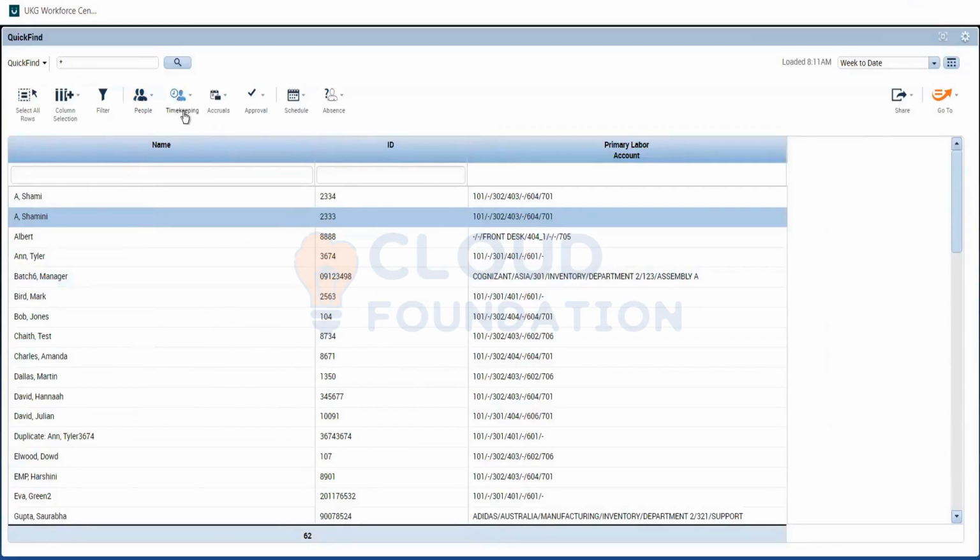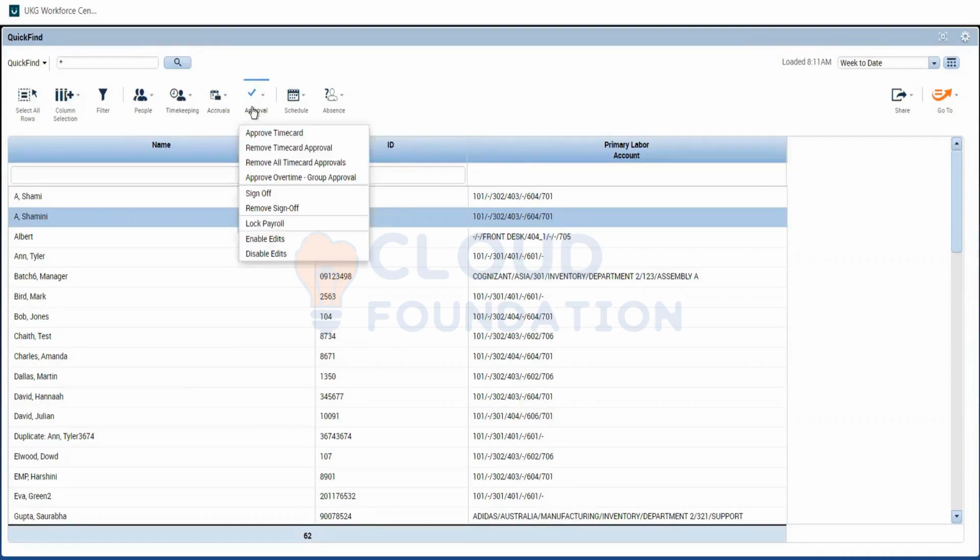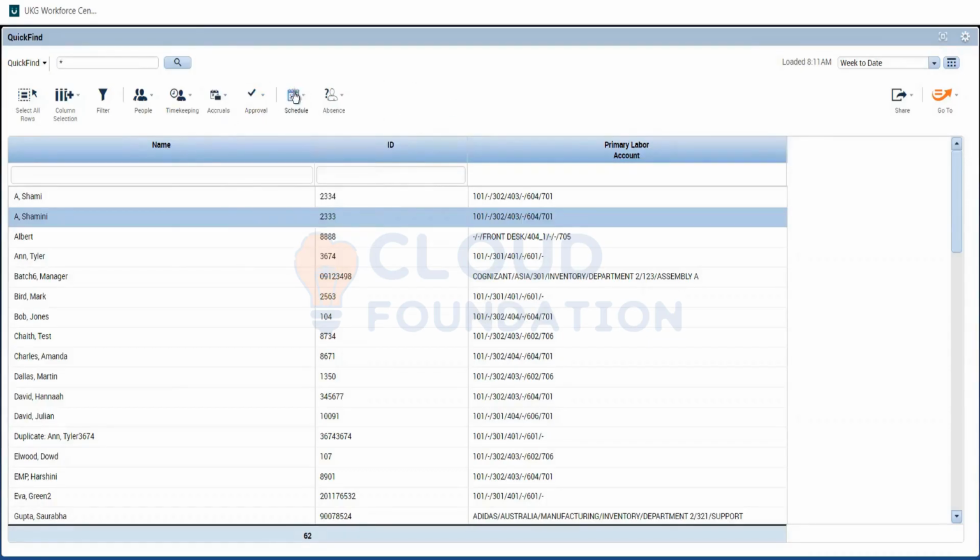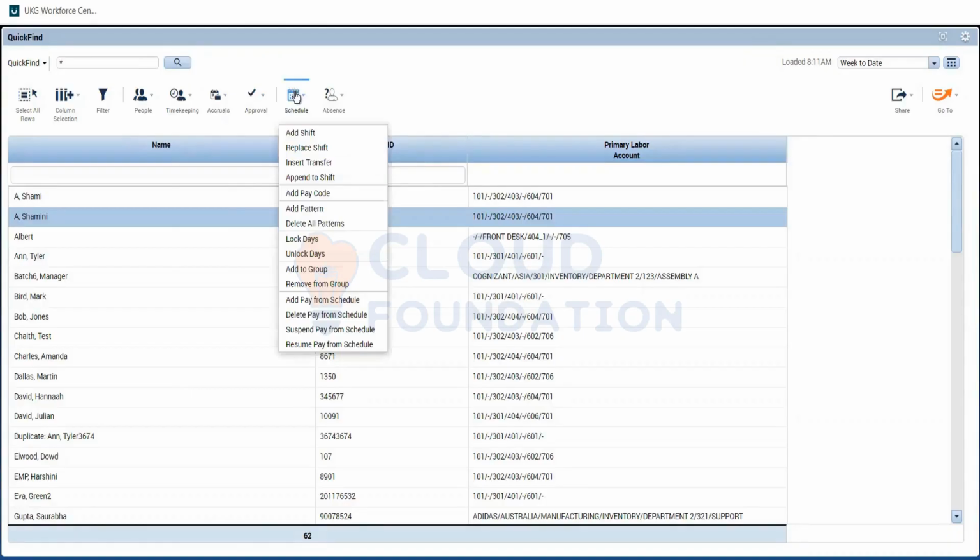As I said, people and timekeeping we have covered. Next, what we have is Kronos. This is, as I told you, about the value projection. And again, here we have the approvals, like how we do the approvals. The next item which I need to discuss with you is also a separate module, and we have 2-3 separate sessions to go through it. But to give an overview, this is about the schedule.